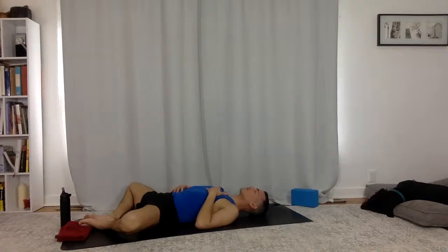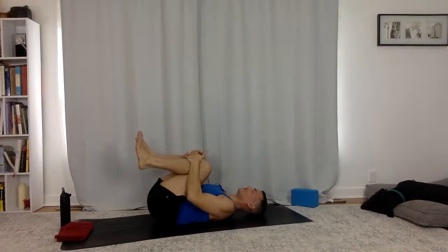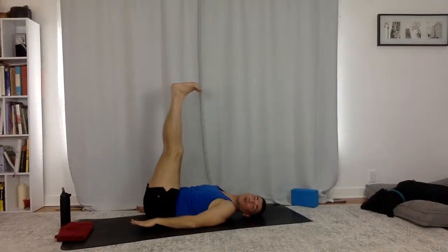Breathe in. Breathe out. Hug your knees into your chest. Give yourself a squeeze. Press both heels up to the ceiling. Hands come underneath your low back to support the tailbone. And then take a big breath in.